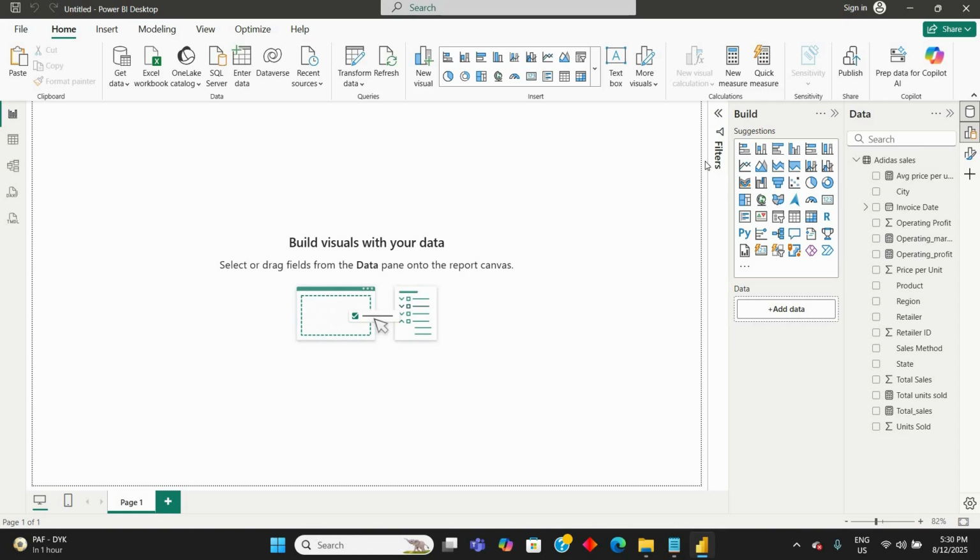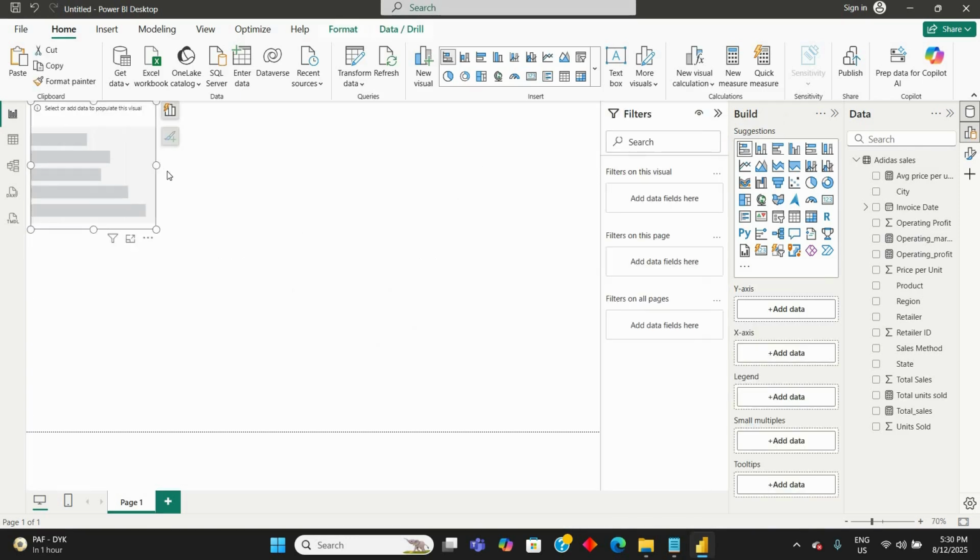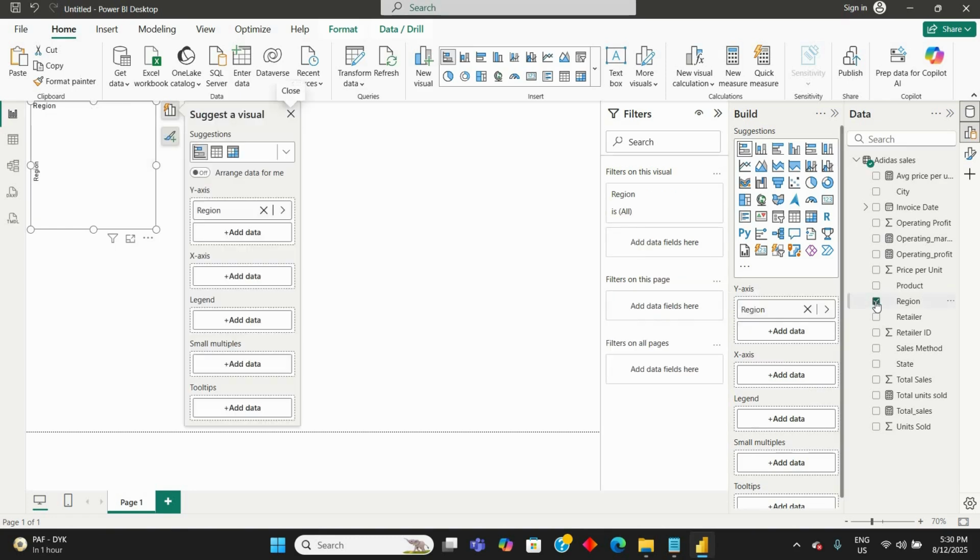Okay, and here is what we might do: choose a visual, and then we want to check for sales by region, and then we can check the region.